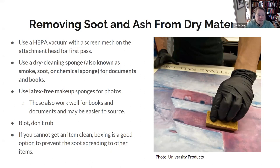So, once one surface gets dirty, you want to switch to another surface. And when the entire piece is filled, you want to throw it away. Smoke sponges, depending on how you store them, do have a limited lifetime. So when you get a smoke sponge and you take it out of its plastic wrapper, you want to store it in a Ziploc bag or wrapped up in saran wrap or something like that. If you leave them exposed to the air for too long, they start to dry out and they become more like sandpaper, at which point they're not effective for what you want to be using.